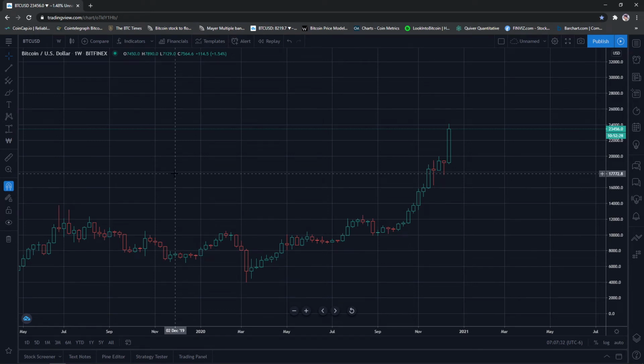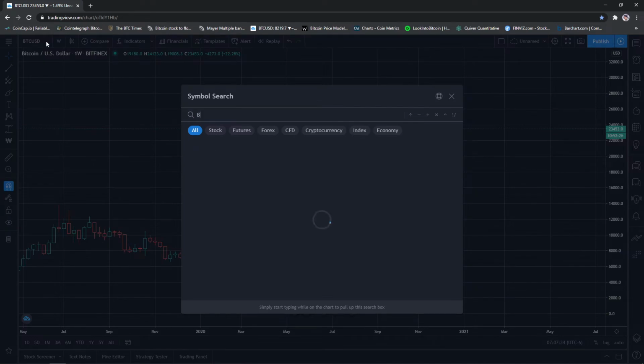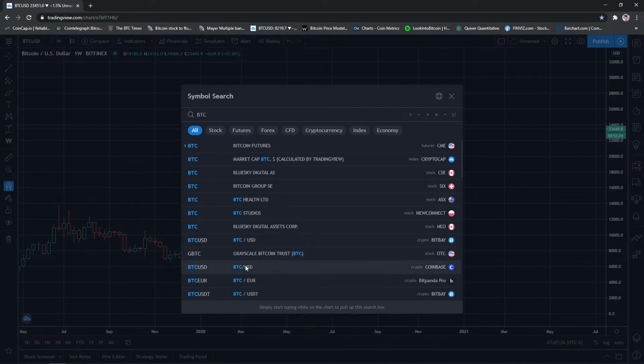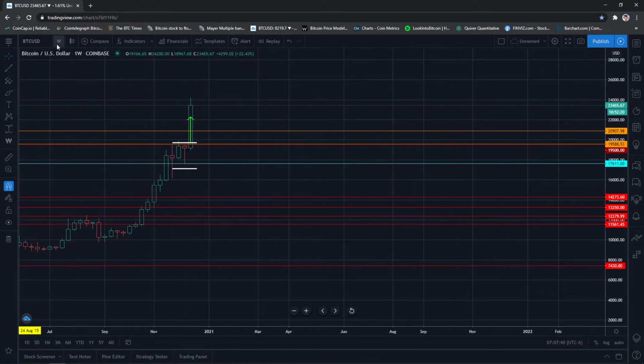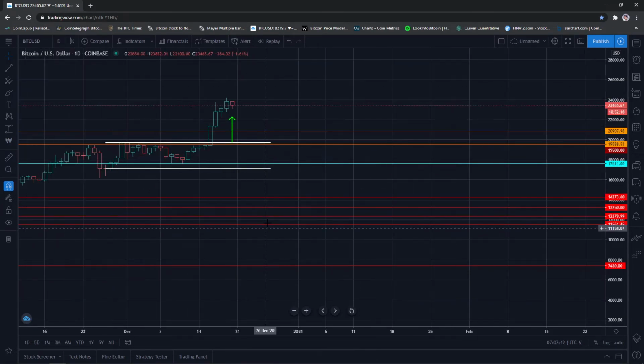I'll probably do a price analysis a little bit later. We had a huge move. I'll just do it right now. I'll be quick. We had a huge move in Bitcoin, massive. Whenever this channel broke, I said the target would be, this one has 22.3, but I think it said 22.4. We went there, we went through it, we went a little bit above it. Actually, a lot above it. No, not a lot. Like 5% maybe.